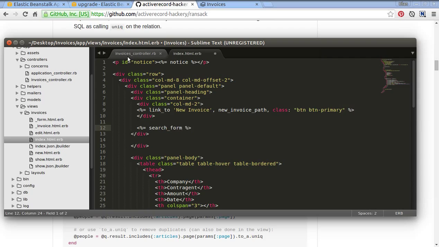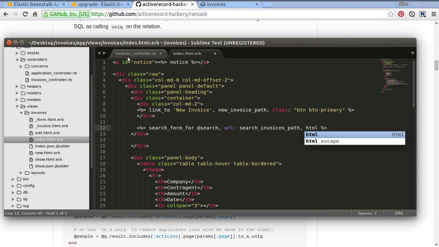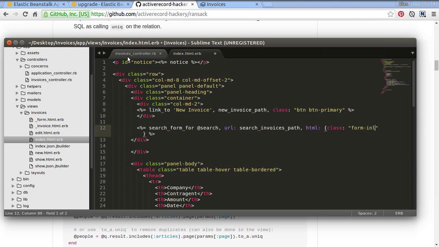It's called search_form_for search. Our URL will be search_invoices_path, HTML class form-inline.